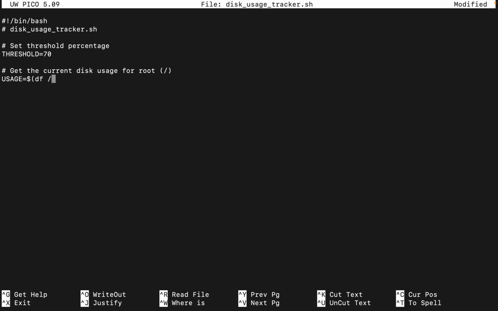We're going to say /, just like this, and then we're going to use the pipe, or the OR symbol as I've been calling it, but it's like a Linux pipe. So we're going to say awk. We're going to then just say in single quotes, NR==2. So this is going to be kind of our formatting. We're going to say print, in curly brackets, print $5. And this is the one that relates to typically the disk usage on Mac. So the fifth variable, or the fifth input. And then we're going to close the curly brackets.